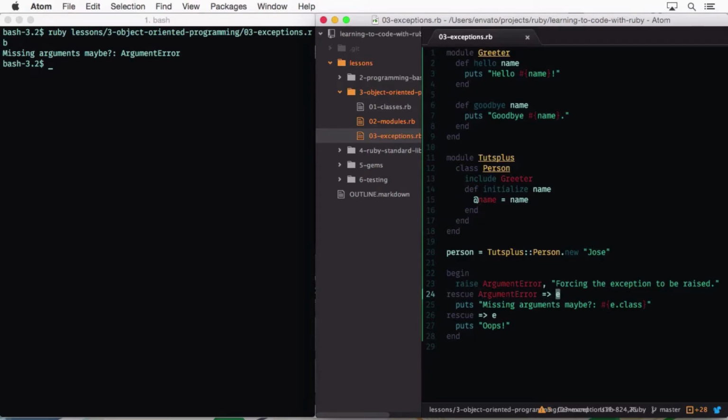If you want to provide a variable here and do something about it, just try to capture the error and manipulate it to whatever's necessary in your program. That's all there is to it in regards to handling exceptions in a very simple way. You either rescue them or raise them depending on what you should do.